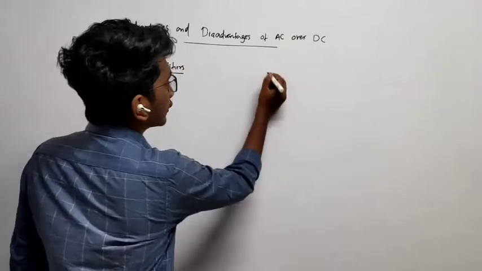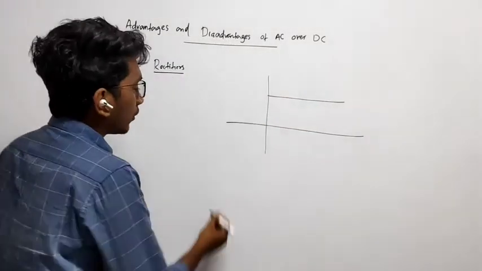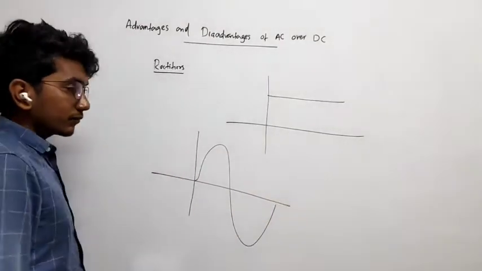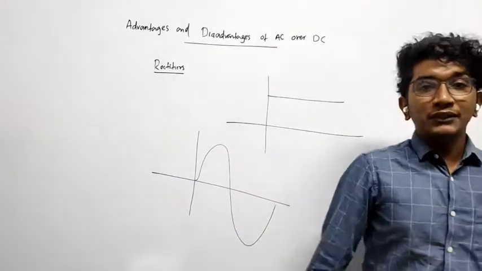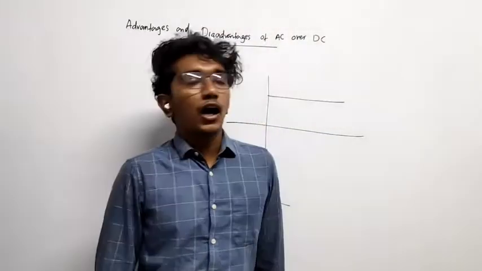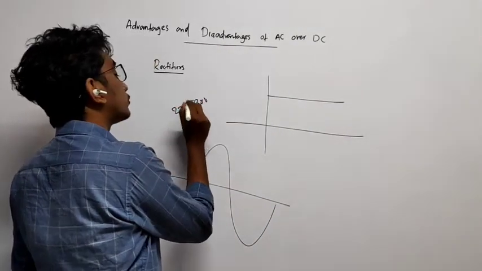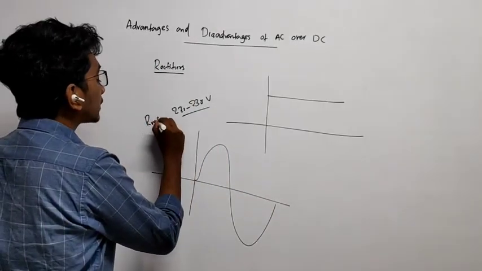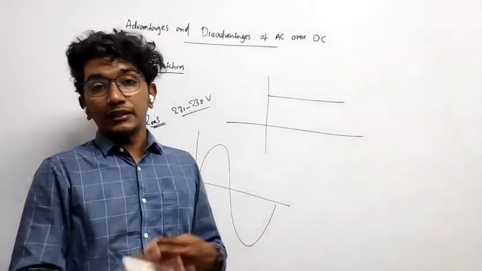you can explain it like this. You know that DC current is just like this. What about AC current? AC current is like this. The AC voltage is varying like this, while DC voltage is just like this. But we always deal with values like, for example, the household AC value, which is 220 to 230 volts. This is actually the RMS voltage. It's not the real peak voltage.